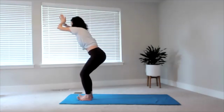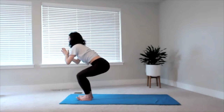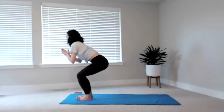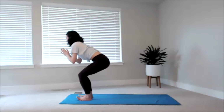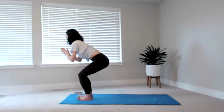Exhale, chair pose, sink your hips low. Bring your palms to heart center. Your weight is in your heel. Feeling that burn in your thigh. Can you challenge yourself to sit a tiny bit lower today? You are strong. One more inhale here to stay.